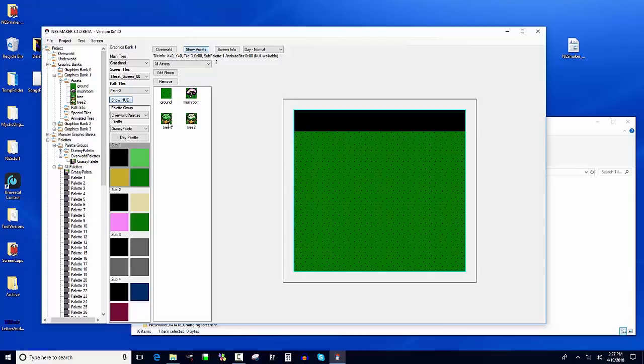So in order to bring one of these graphics into here with its collision detection, I just click on it. Now it's selected. I can see that it's selected. And when I move my mouse over here, I can see a ghosted image of it appear. If I click, it appears in the screen. So I could start making a row of trees.